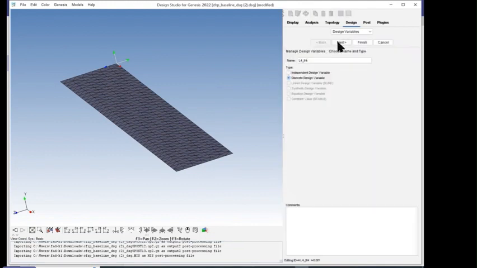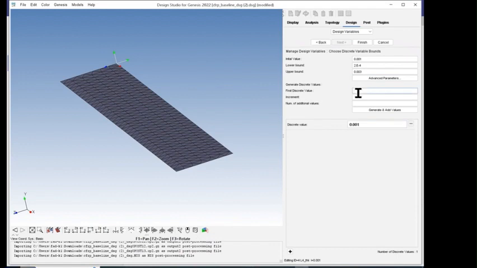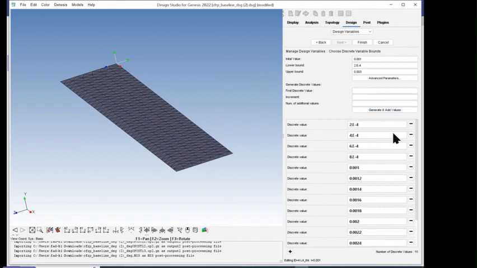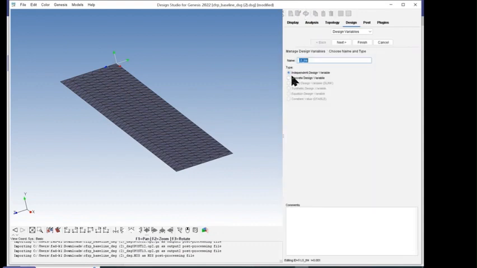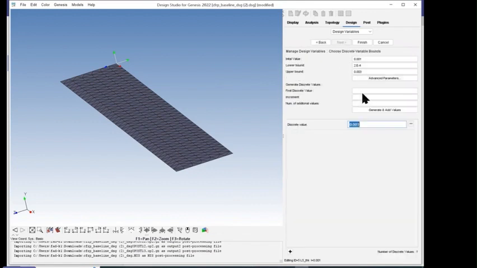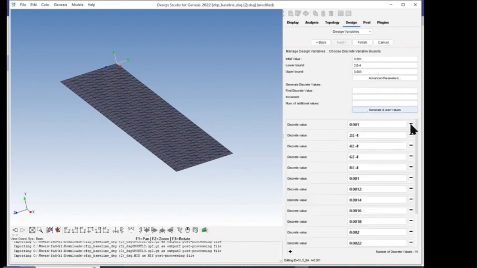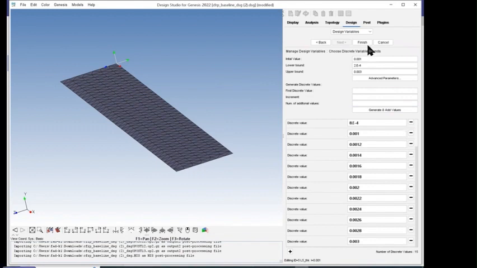Next one. 0.2, 14. Generate, remove the first one. Finish. And then finally the last one. So you can see these are all being changed from independent design variables to discrete design variables. Let's modify that last one, make it discrete. And our first discrete value is 0.2. Our increment is 0.2. 14 additional values. Remove that first one. Click on finish.